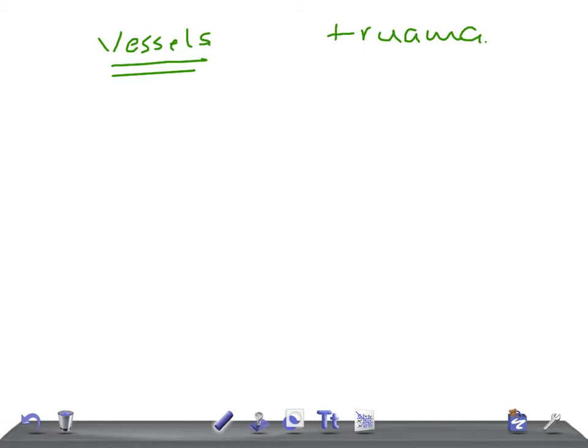Let's start with a very easy and very simple one, that's the femoral artery. What type of trauma might have taken place? There's a fracture of the lower third of the femur, remember. If there's a fracture of the lower third of the femur, then there is a possibility of injury to the femoral vessel, and that can lead to severe bleeding, hypovolemia, hypovolemic shock.